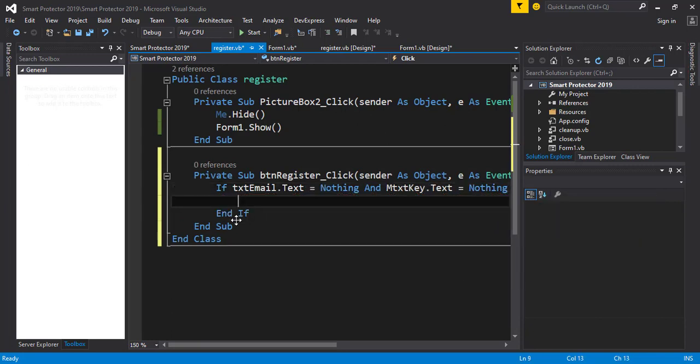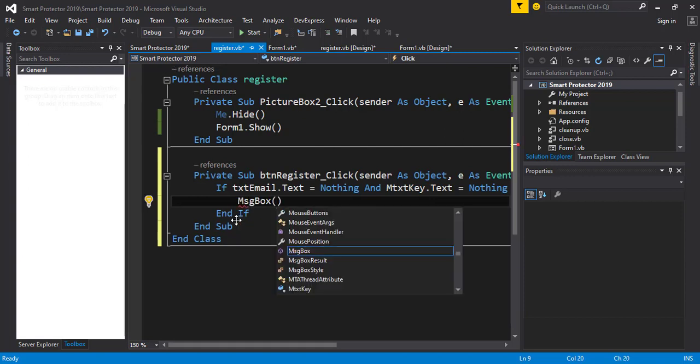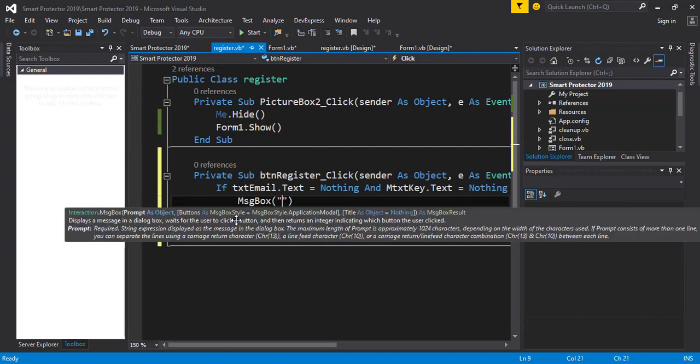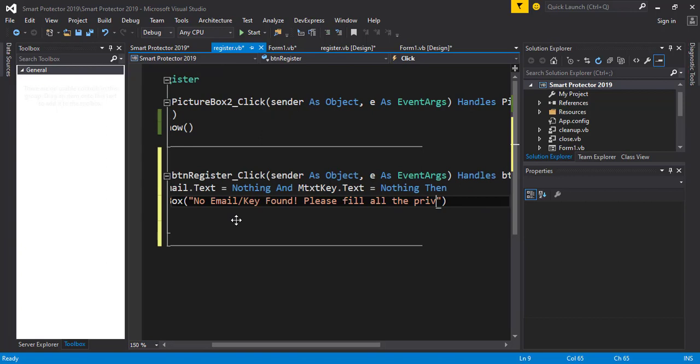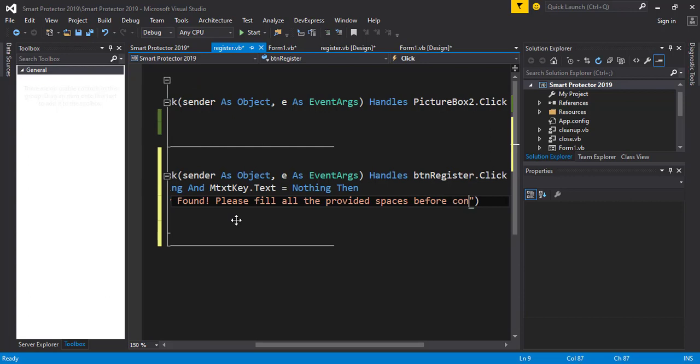then a message box should pop up telling us that no email or key was found. You just have to say, please fill all the provided spaces before continuing.